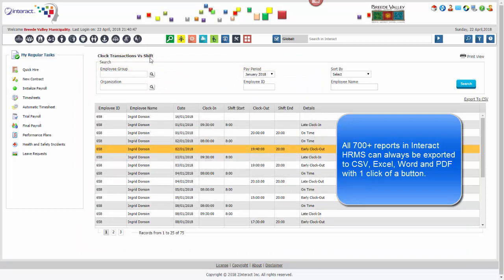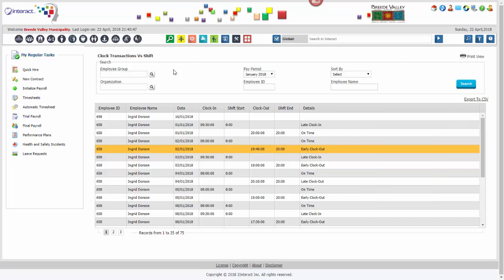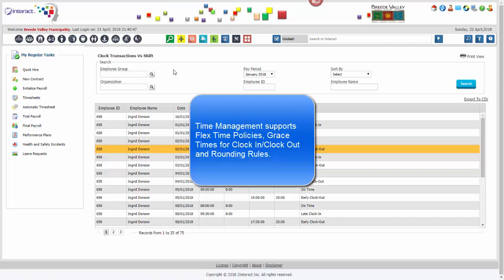So there are many, many reports that allow you to manage the data, to track exceptions, to find cases that need to be corrected or that require approval. And of course, we haven't discussed in detail the overtime and other options, the automatic calculations, how the system applies rules, how it can give you flex time for people that may be late by 10 minutes, how it can round and give you grace period and grace time, and so on.